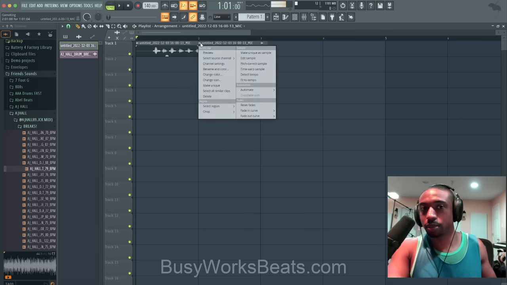Actually, it does show you pictures now. This is interesting. They now have a picture viewer, which is pretty dope. And I'm starting to think my FL just froze on me because this should be playing. There we go. Okay, so now we can play the file from the actual browser.